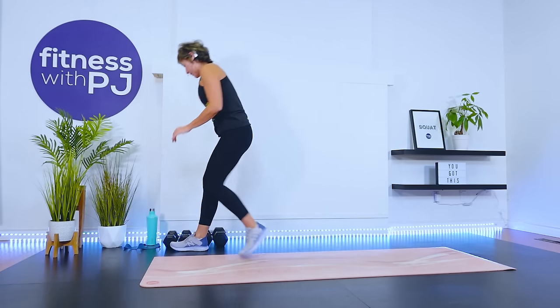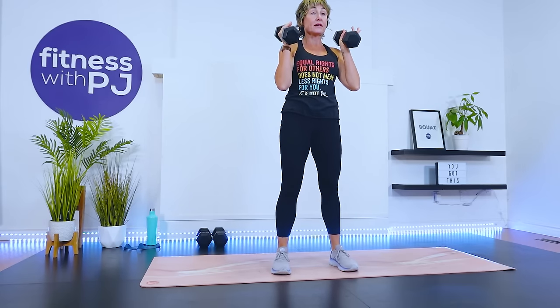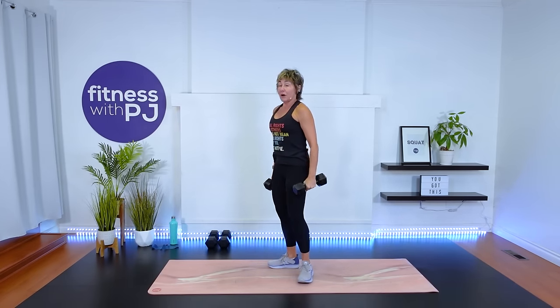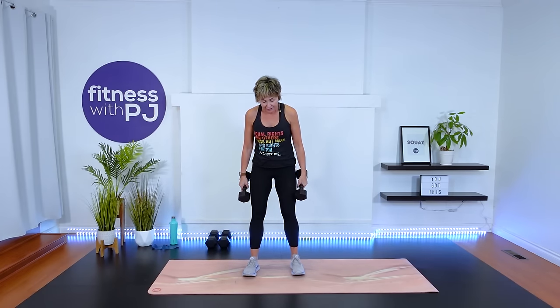All right. We are starting with the 90-second AMRAP. So I want you to grab the lighter pair of your moderate dumbbells. We have four front squats, and we're all going to go on my pace, four shoulder presses, and then four deadlifts. I'm not going to go fast, but I am going to keep a smooth tempo. So I want you to move with the exercise. If you haven't completed your reps, move with me, or maybe drop your weight down so you can stay on tempo. We're going to rotate through those three exercises, four reps of each until the timer goes. So let's get set up.